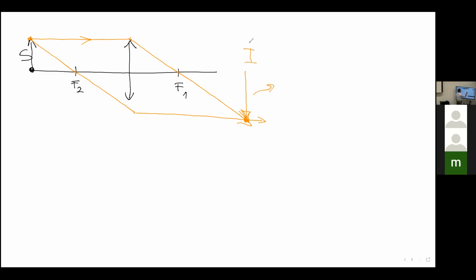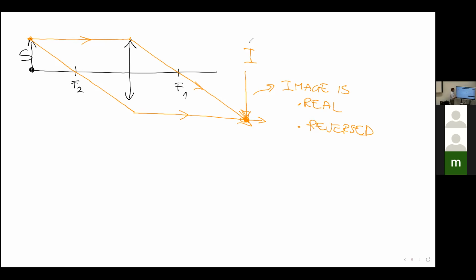So the image is real. What does it mean, real? It means that really the beams cross again where they pass through the lens. So the beams cross again here, and it is reversed. Okay, so a positive lens is operating like this.